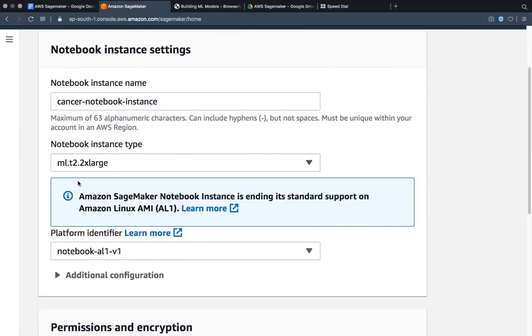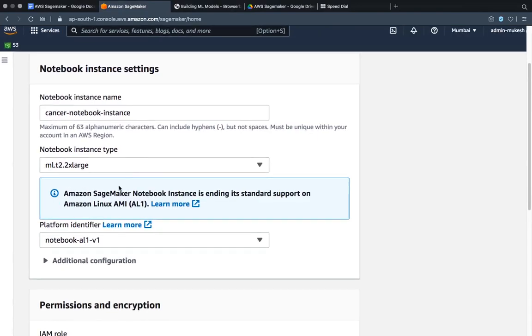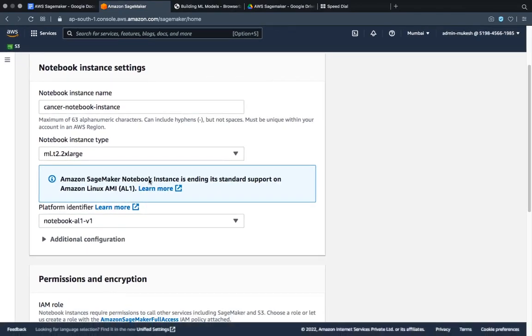Block storage volume we have made, that is the S3 bucket. So now come over here. Now you will be charged for it because we are working on a real time use case. We are not working with any Titanic data or any normal data. This is a real use case, and if you complete all these use cases, you can work in industry. That's the use of it. So it doesn't matter if you have to give away some pennies to AWS for using this ml.t2 2x extra large.